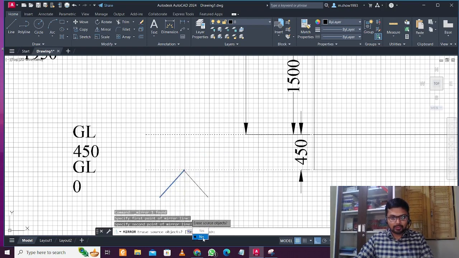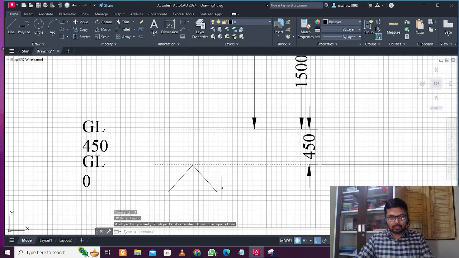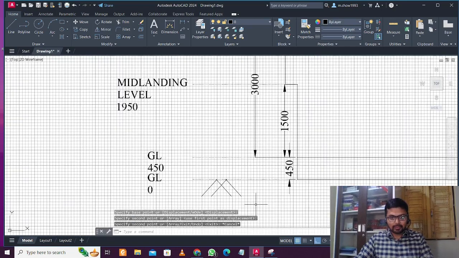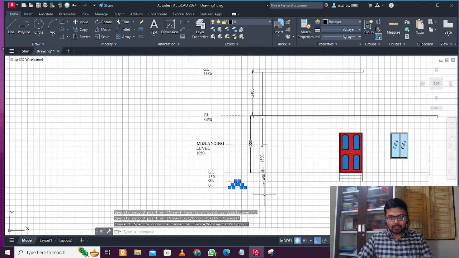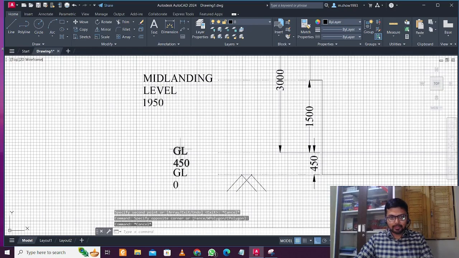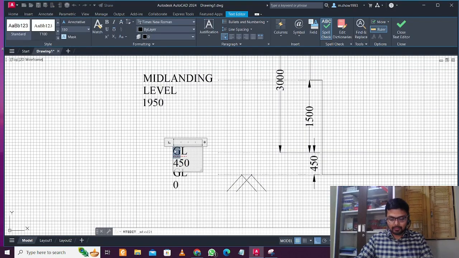Erase source object, no, just join this. This is okay, fine, and then use like this. So this is the ground level, this is the plinth level, sorry, just plinth.